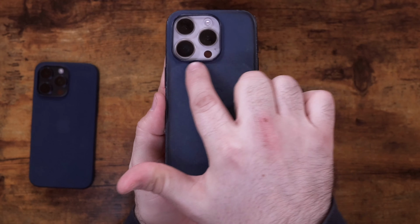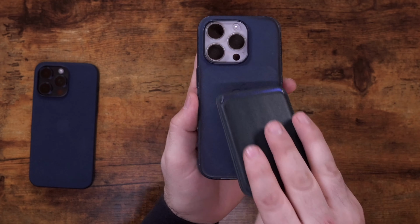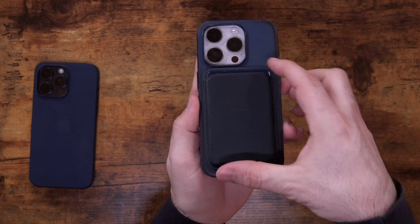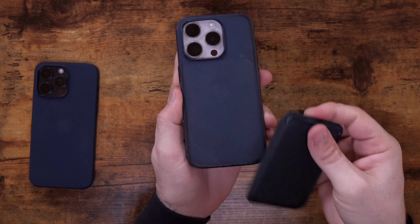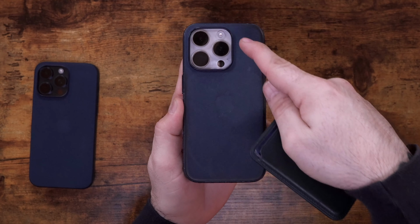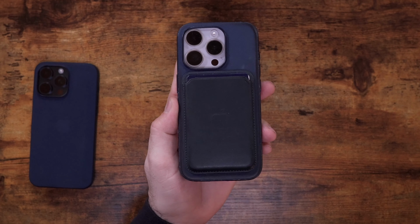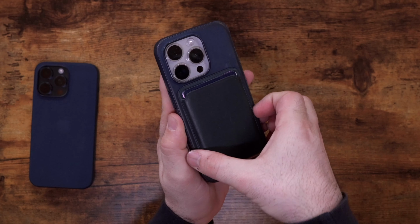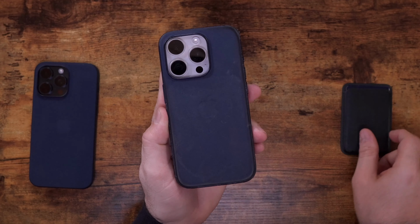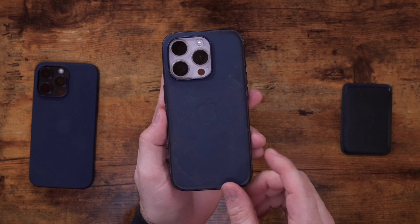You can see kind of an outline right here. And that outline is actually from the wallet attachment. You can see there that it perfectly lines up with that little outline right there. So this is a little bit cleaner than out there, just because this has been in its place since using the phone for the last 4 months. So you can see how that actually affects the wearing of the material here and everything.